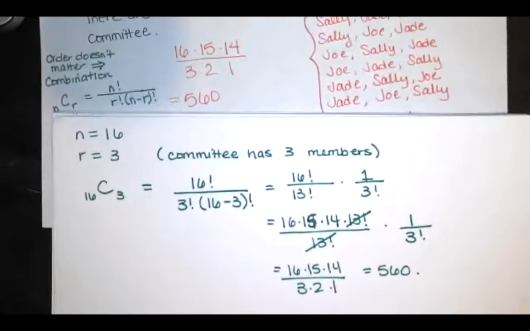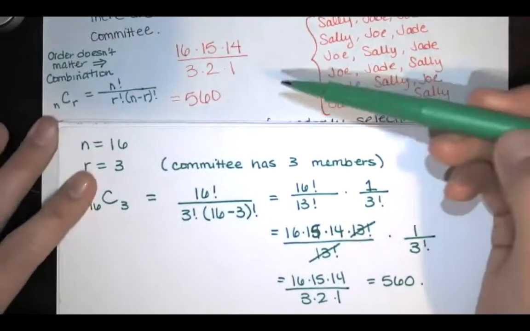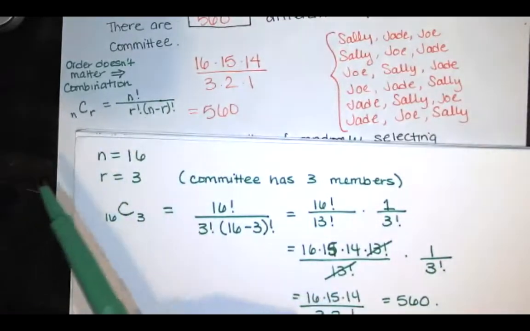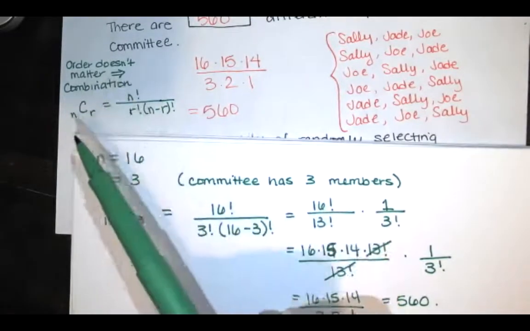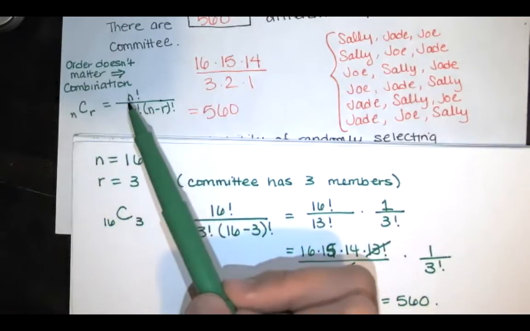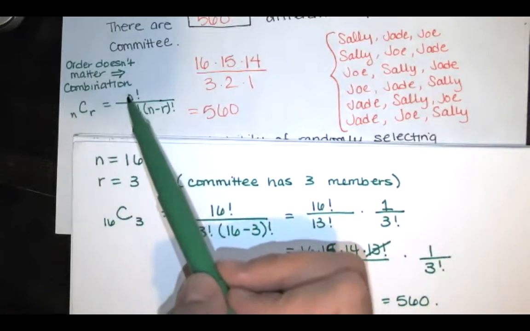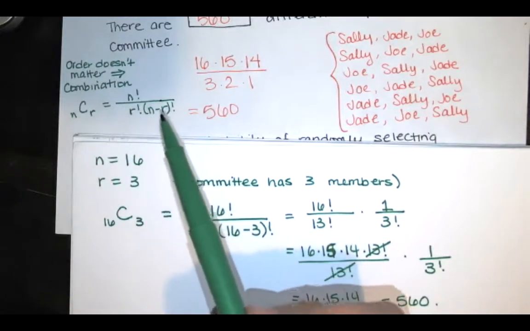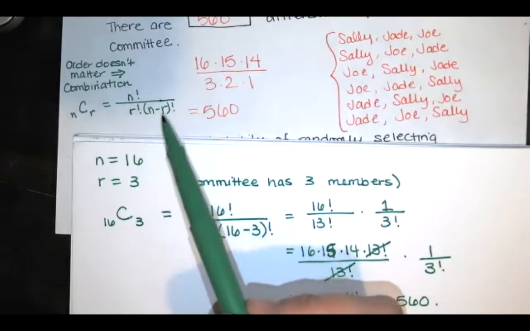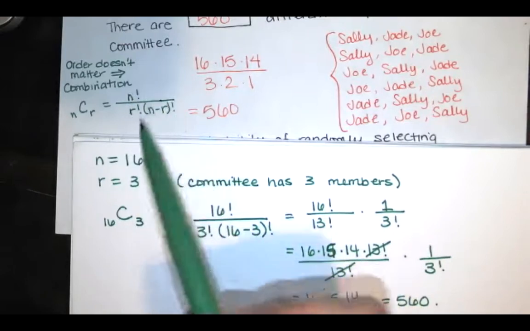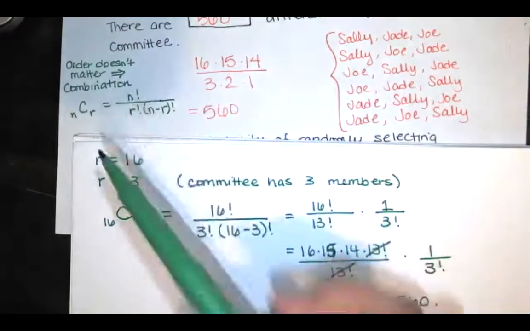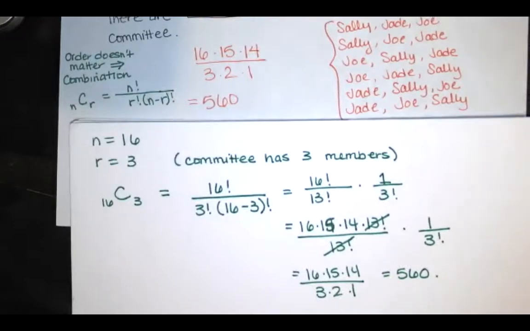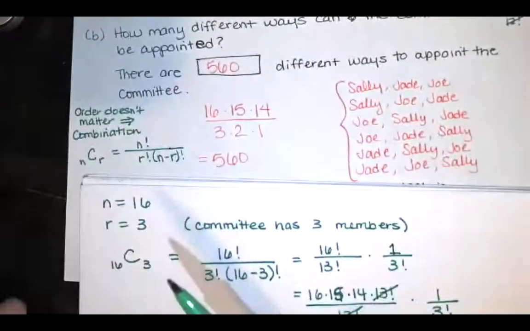Now, I am still much more a fan of this intuitive approach as opposed to this formula, but some students really like this. They like to know if order doesn't matter, it's a combination, therefore I just take the number of items I have to choose from, and I divide by the number that I'm choosing times the number I have to choose from minus the number that I'm choosing, and all of those are factorials. So that's a formula, you can use it, and you can use this procedure to get the same answer, but I would rather that you understand intuitively what's going on.